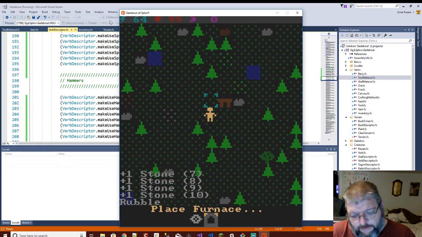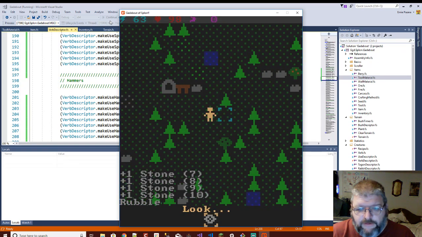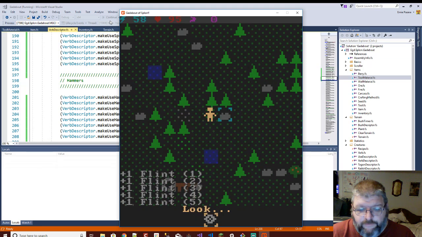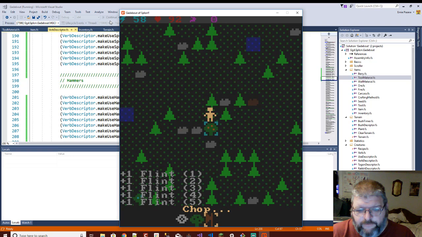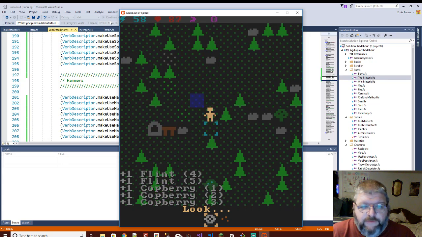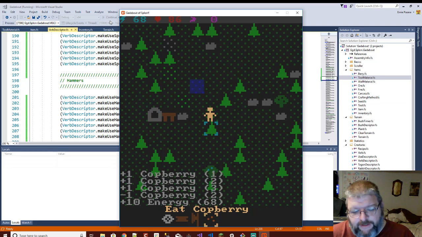Furnace. I need one of these. Now see, now I've got a berry, which adds energy. You have to eat until there's the little purple thing at the top. It's actually a stomach, in 8x8 pixel art. You have to have meat in order to fill up your stomach, but you can get energy with berries.